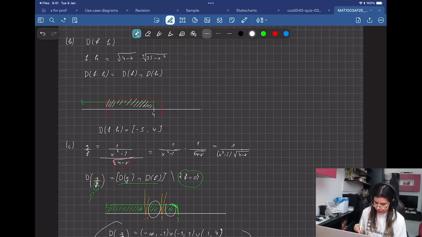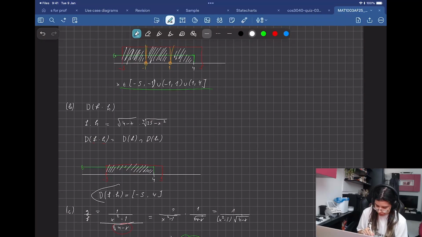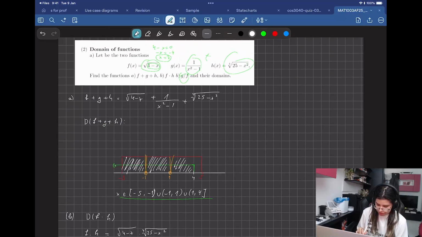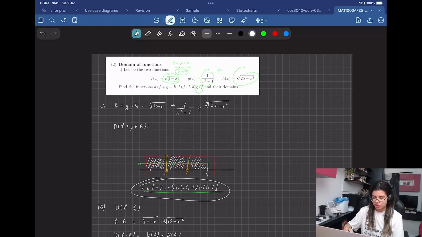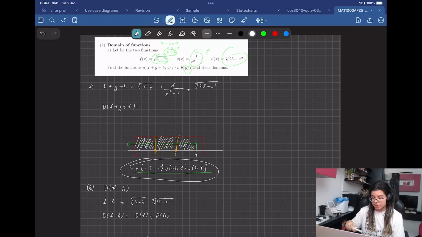So this is our final domain for part C, this is for part B, and this one is for part A. By the way, I'm explaining in a lot of detail, but keep in mind that on the test, if you're just doing the solutions without explanations, it's actually gonna take a short period of time. You could do it within like 5 minutes or so. So yeah, I would advise you to learn how to do this one, because I think it's one of the easier problems, and I'm sure you can get the hang of it.